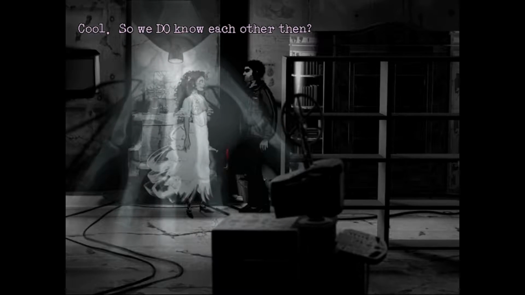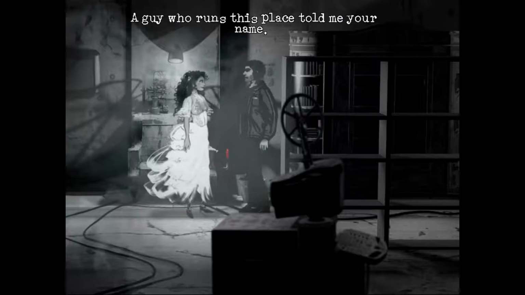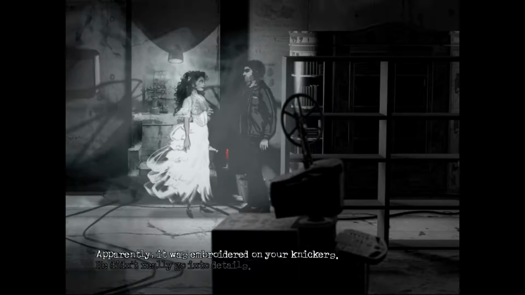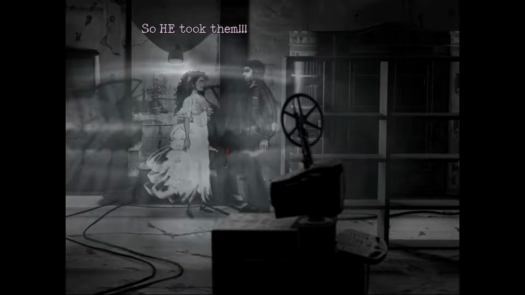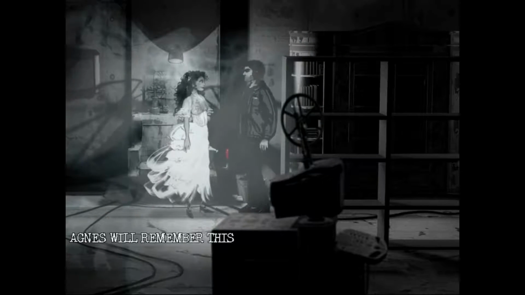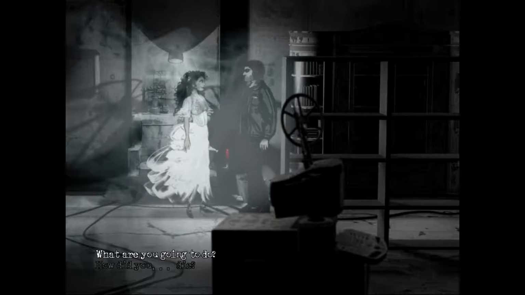Cool. So we do know each other then. Not really. The guy who runs this place told me your name. And how did he know? Apparently, it was embroidered on your knickers. So he took them. Just wait till I get him. Freaking Agnes will remember this, stealing ladies' panties. Just straight up reference to Telltale Games.